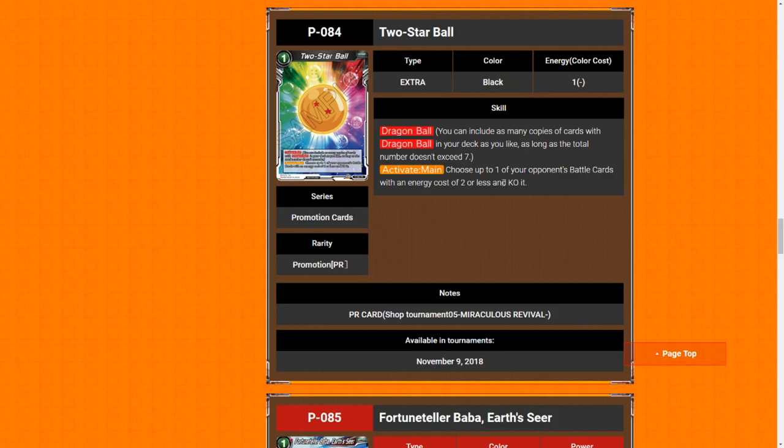Now activate main for this man. Okay, now I understand. Noms, if you're watching this, I can understand what you're saying now. So this one says the Dragon Balls, you can include as many Dragon Balls in your deck as long as it doesn't exceed 7. But does that include sideboard? Which I think for me, my answer still is it doesn't include sideboard because it just says deck. But the same thing for super combos. You can only have 7 or 4, I mean. Huh, okay, summon, level 2 judge, level 3, level 10. Let me know. Choose up to one of your opponent's battle cards with 2 or less and KO it. So 1 cost, KO, that's good stuff.